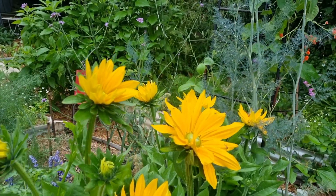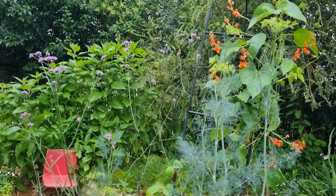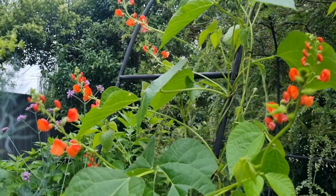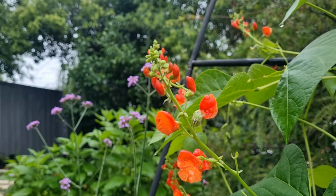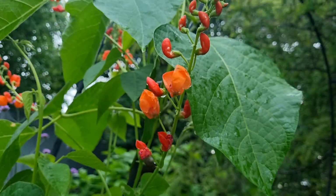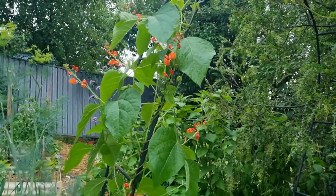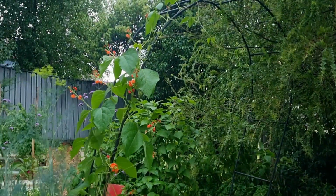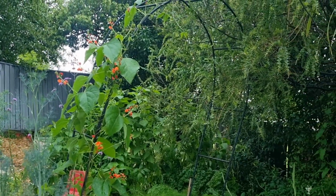There's plenty of food plants that have colourful leaves, stems, or even flowers before they turn into fruit and veg. So you can enjoy the beauty and still make the most out of your small space. Like, look at these flowers. A beautiful vibrant red at the entryway of the raised garden bed area growing up this trellis. They really draw your eye, well at least for me they do, into this little garden space.